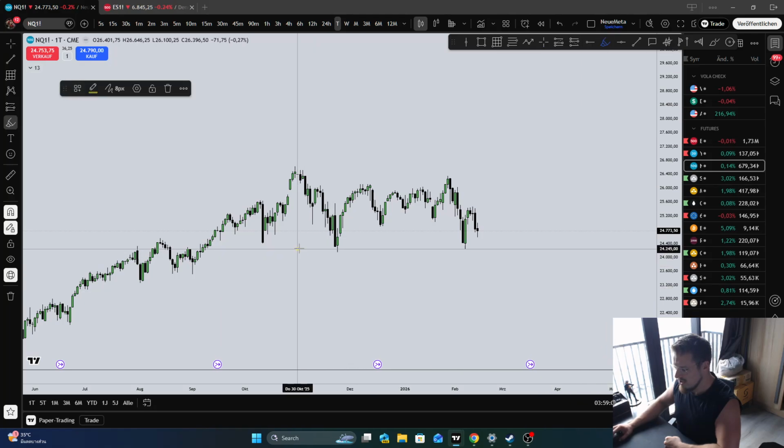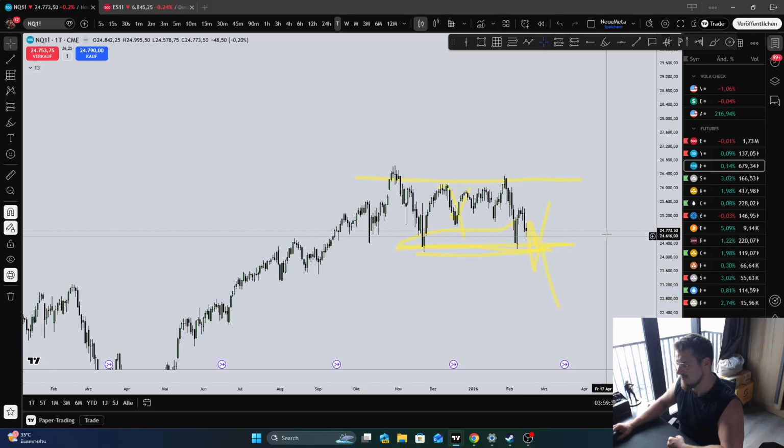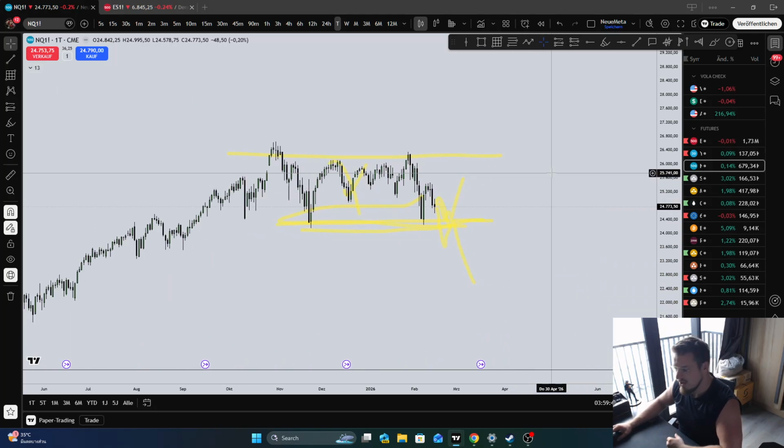If you look at the accumulation, we have the bottom of the range, we have the top of the range, and you can see at the top of the range we get selling, bottom region we get buying. And here, as already outlined, I would suspect we could get some downside and sweep these lows, and then two scenarios: we either get a retest of the bottom of the range and get back in the range, or we might break below the range, retest it and go lower. This is just what I'll be looking for.